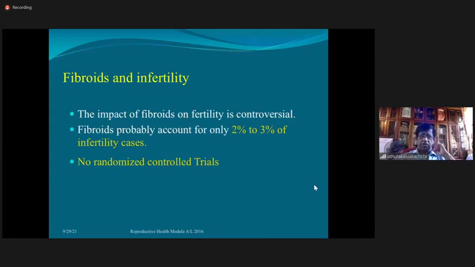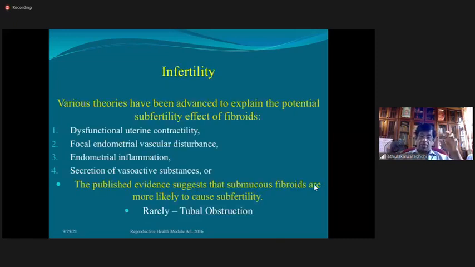I showed you that the fibroids and infertility association is not very clear. It probably may be 1 or 2% of cases, for the reasons I mentioned earlier. Either it might make the endometrium non-receptive or unsuitable for implantation because of the fibroid going into the uterine cavity, or if it's a cornual fibroid and it's large, it can interfere with tubal patency. So these are things that might happen. There are various theories. Don't worry about these extensive theories, but various theories have been brought in for the possibility of infertility in case of fibroids.